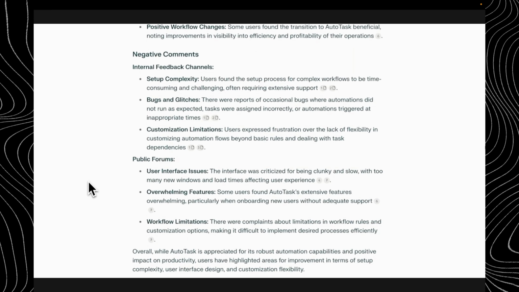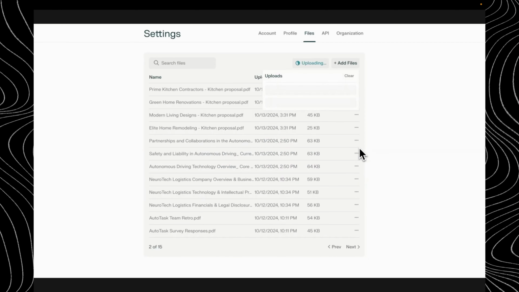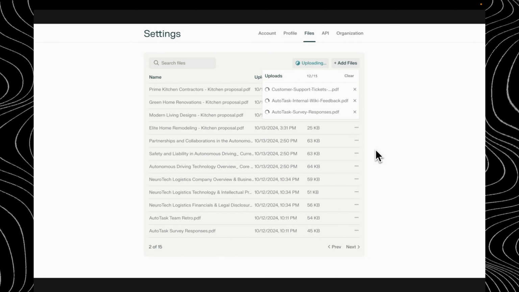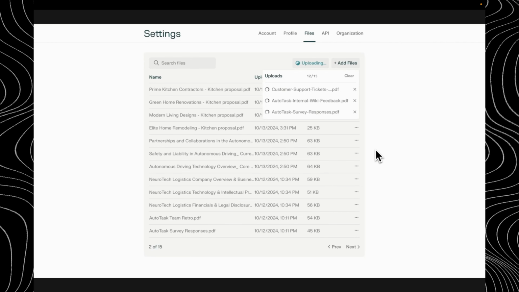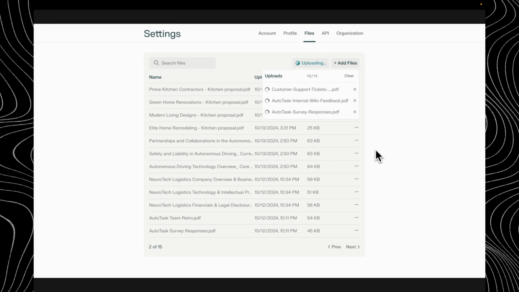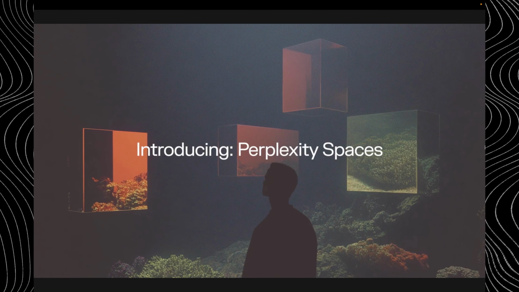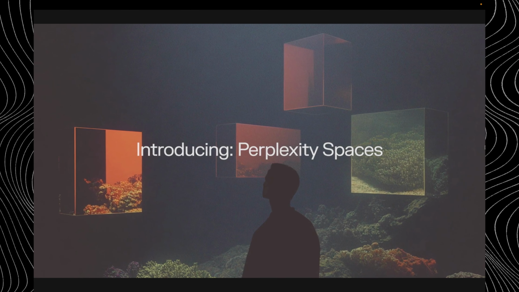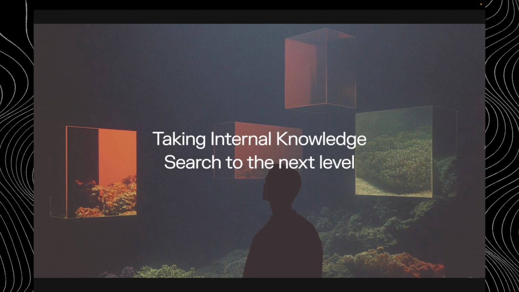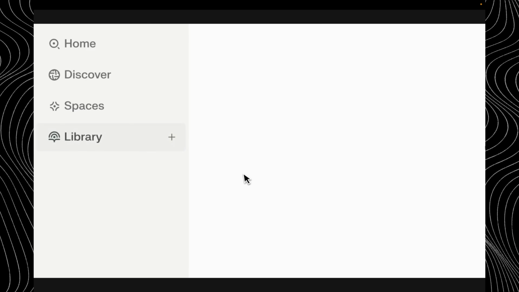MCP ostensibly solves this problem with a protocol that allows developers to create two-way connections between data sources and AI-powered applications, like chatbots.